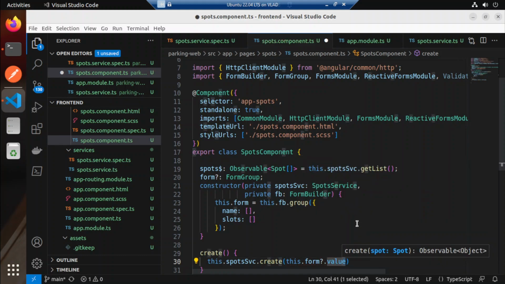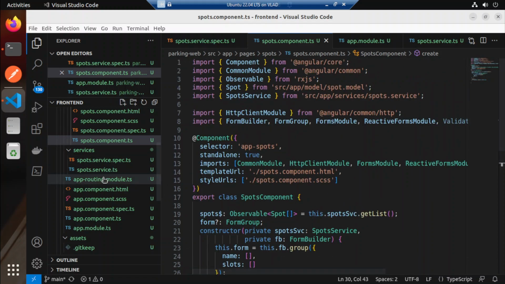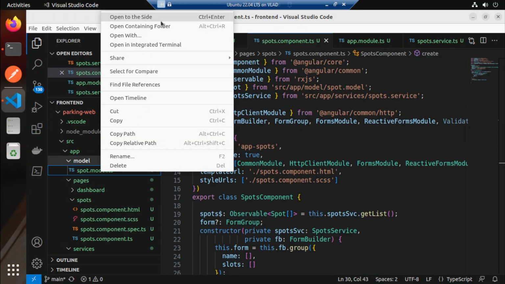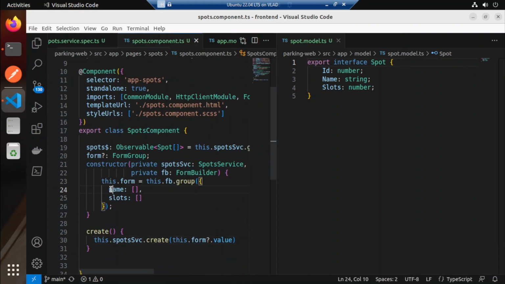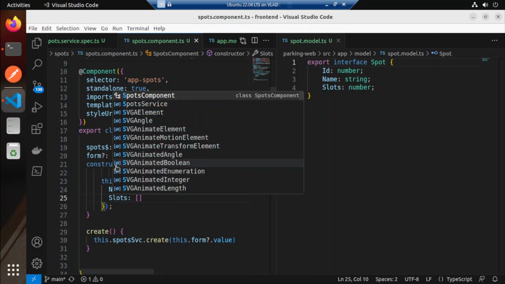Oh no, we want to map it first. Or no, we can just use that one because of our model here. Alright, go to that model. Yeah, it should be capital letter N, and then slots.